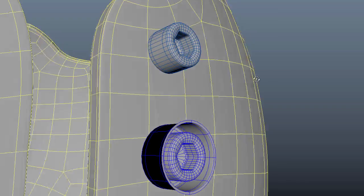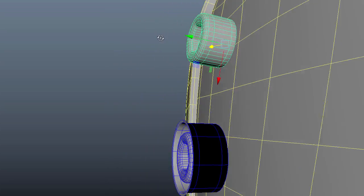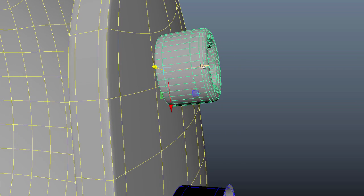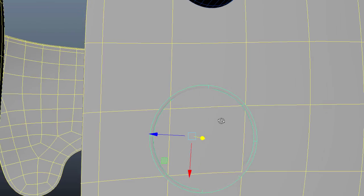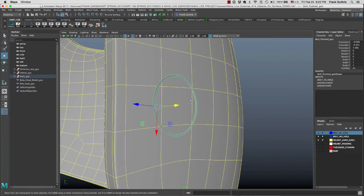Once the objects are snapped to the surfaces, if I select this bolt and hit W for the move tool, notice the orientation of the object is the same as its original position. That means I can use the Y-axis to push this bolt in and out. I'm going to take advantage of this — I want to push this object all the way in, and in another video I'll rework these faces so I can attach this bolt with its casing to the helmet surface and get a hole with a bolt inside of it.